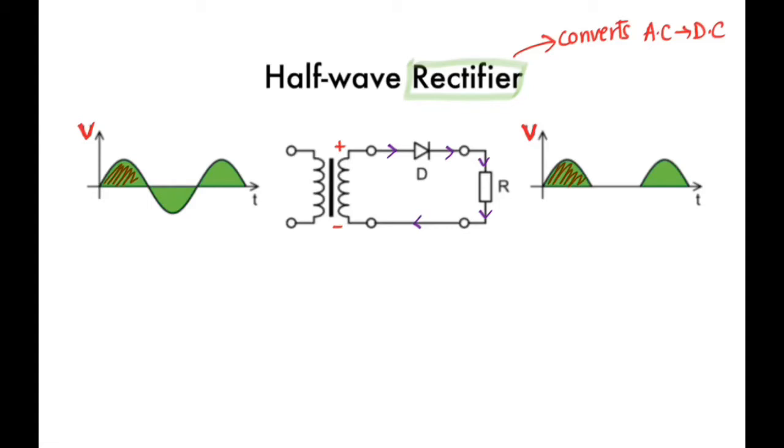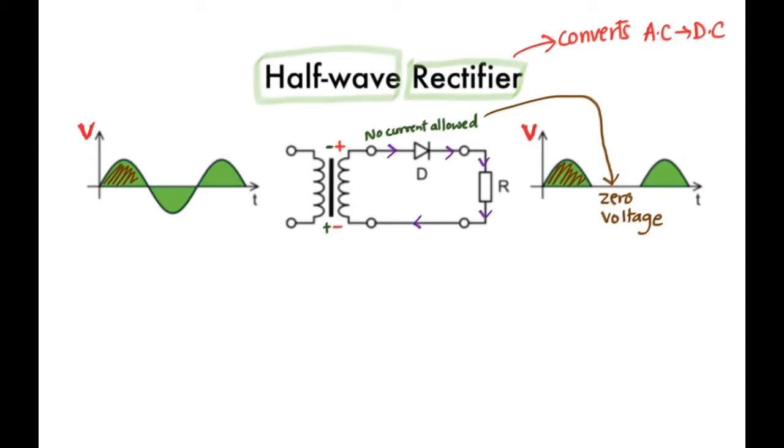Now when AC reverses its polarity, that means when we go to the negative half, the top becomes negative and the bottom becomes positive. This time the negative of the source or the power supply is connected to the P type or P side of the diode, which means it is reverse biased and therefore no current will be allowed. So we can see that the output voltage is 0.